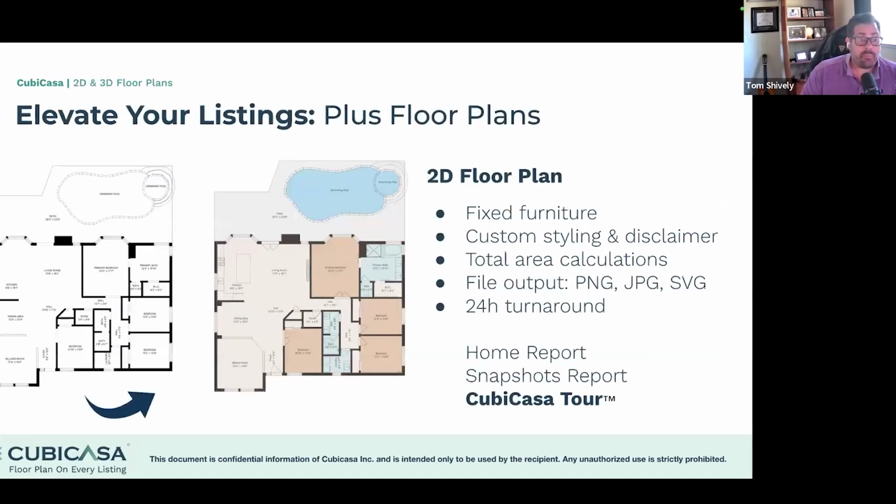All right, next is the Plus floor plan, and this is our most common product because it's got color in there. Your eyes are a little bit more drawn to that color. It does have those permanent fixtures in there, so things like tubs and sinks and which direction the doors are swinging and all that stuff in here. But let me tell you, if I'm looking for a listing, this right here, this is the first thing my wife is looking for. It's that kitchen island, right? So I can see that in the floor plan.